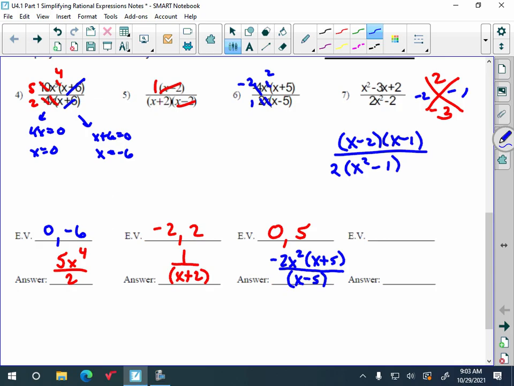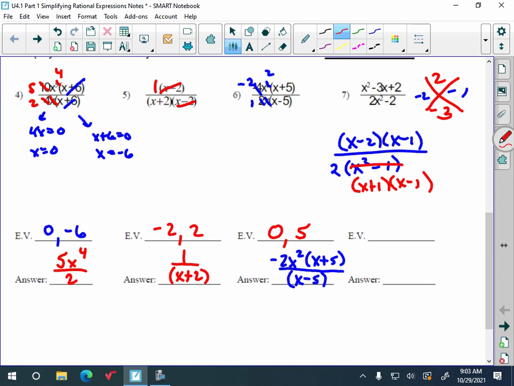Now, x squared minus 1 is a difference of squares, so that's going to go further. I can factor that into 2 more binomials. Okay, so just cross it out and write the new factors, x plus 1, x minus 1. Right. So, in factor form, everything's factored out: x minus 2, x minus 1 over 2 times x plus 1, x minus 1. This is everything's factored out.